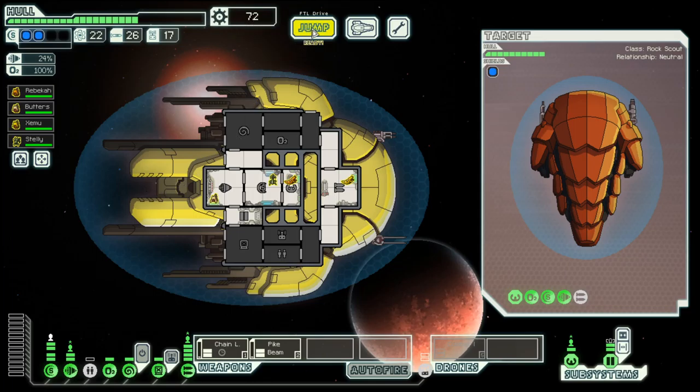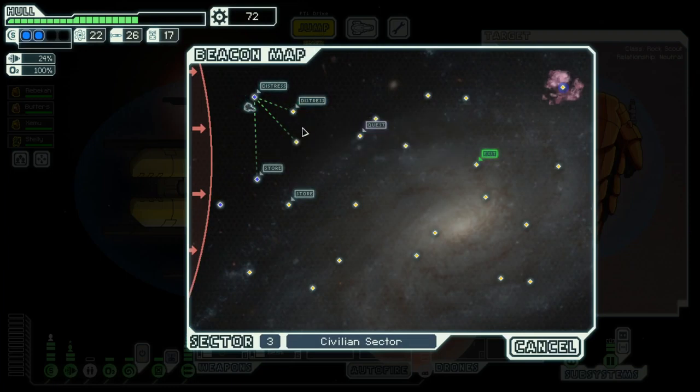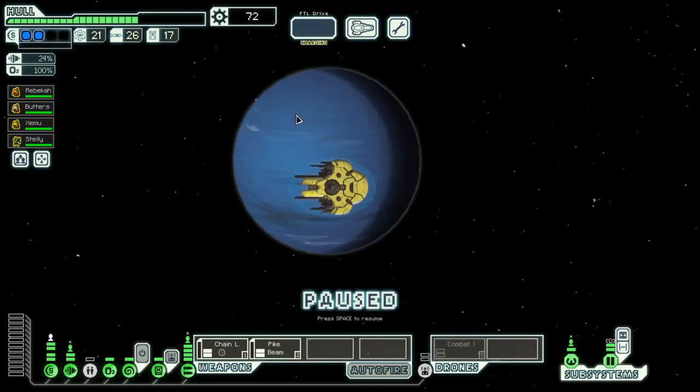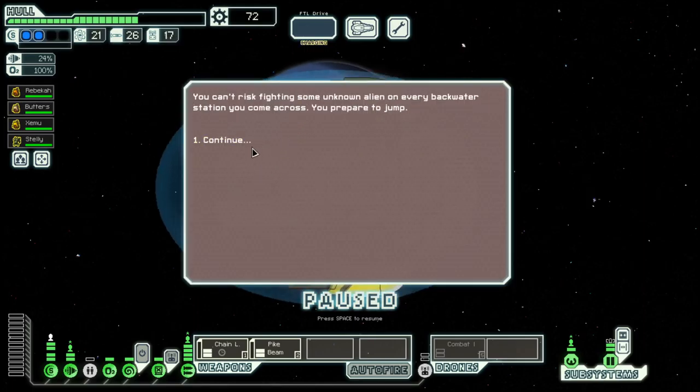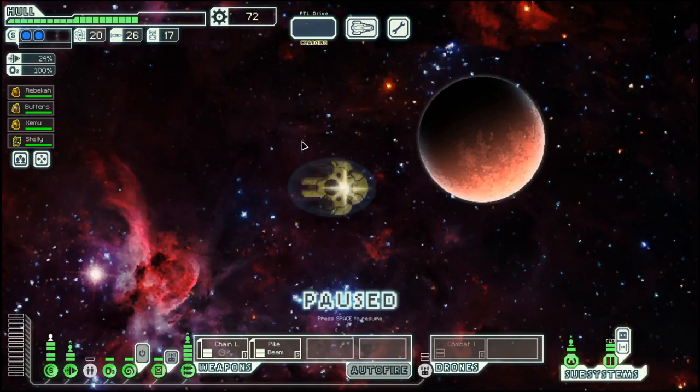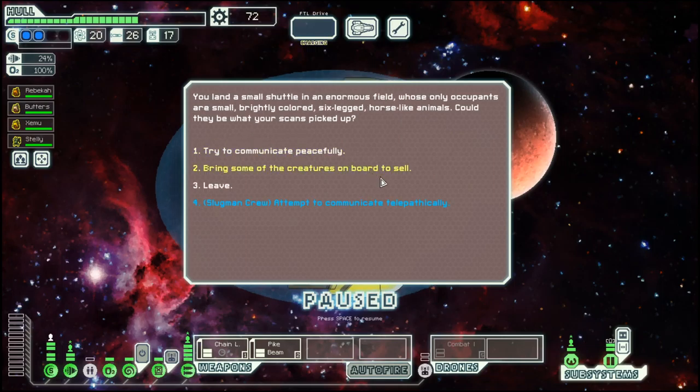Okay. More scrap. And the other distress. No giant spiders, no joke. Okay, now we have this blue option here thanks to our Slug crew, and they can telepathically assess the state of this animal to see if it's safe.